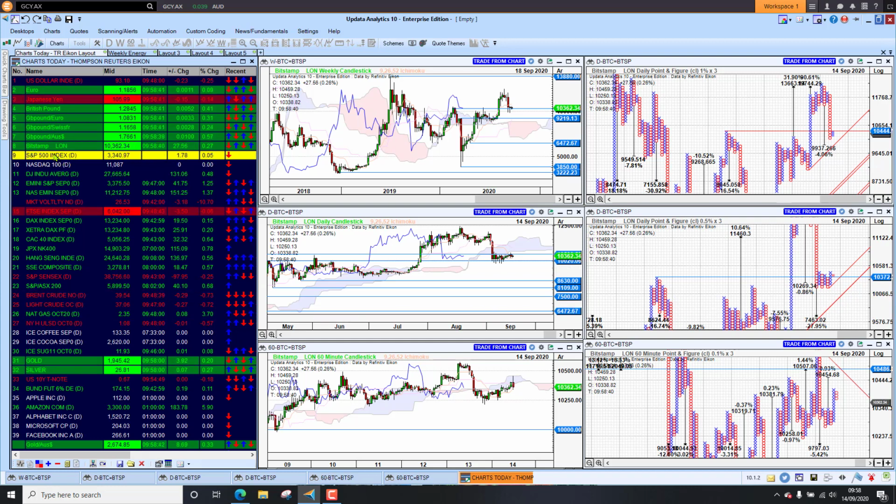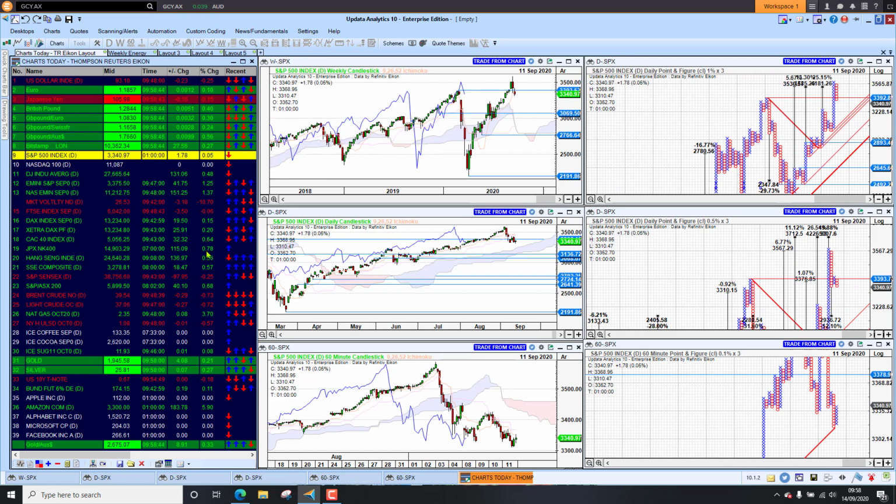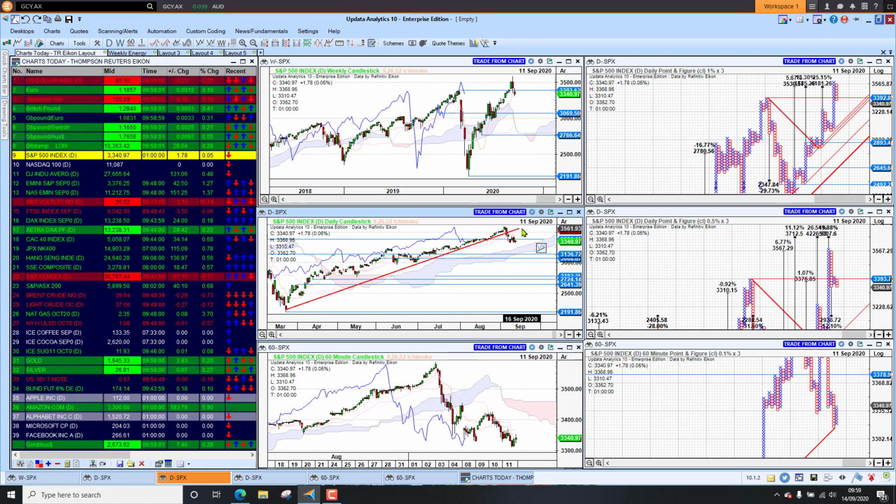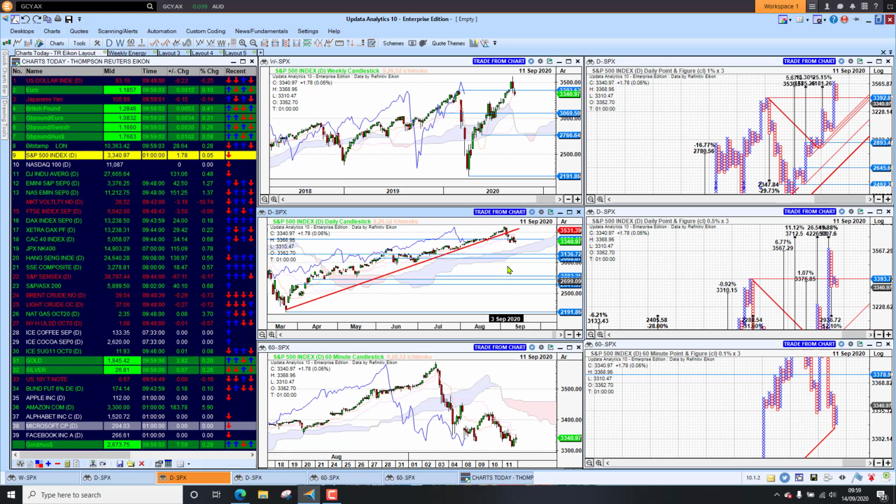Of course the big thing this week will be how US stocks do. We had a bearish week last week and a bullish engulfing candle the week before. We are just seeing the uptrend of the last 6 months really coming under pressure. We can draw a trend line on there and just see it's really just coming under pressure, that trend of recent months. We are still bullish above the cloud on the daily chart, but the 60-minute chart is now bearish, so we're in bear mode there, so that's quite significant. Downside target of 12% if we go lower than the low that we saw last week, so that's going to be really significant as well.